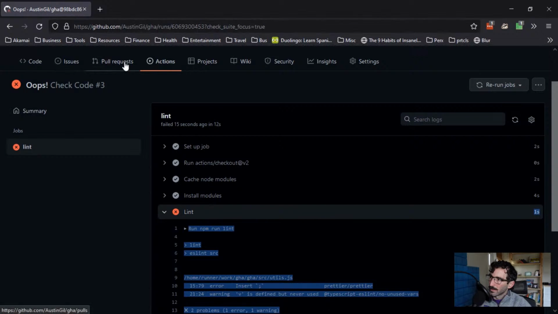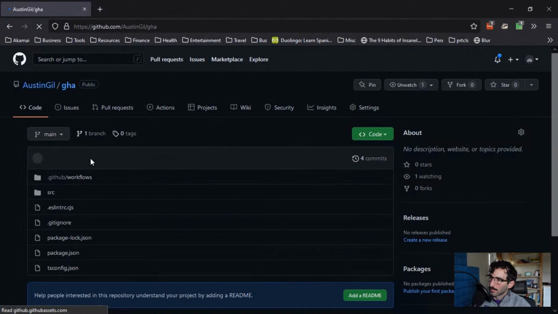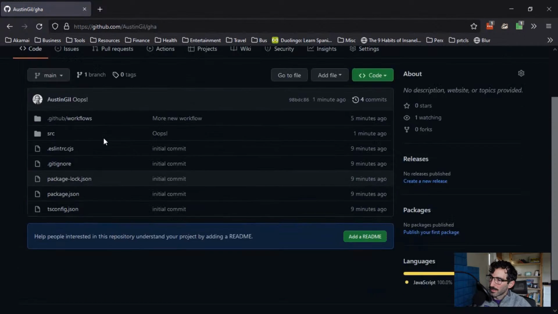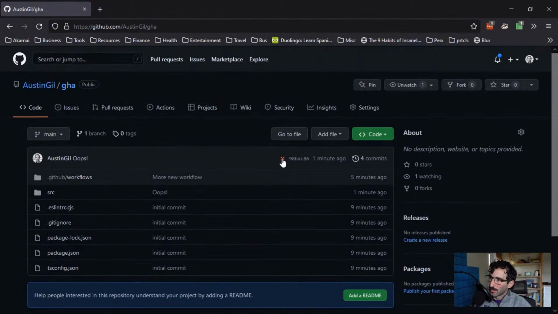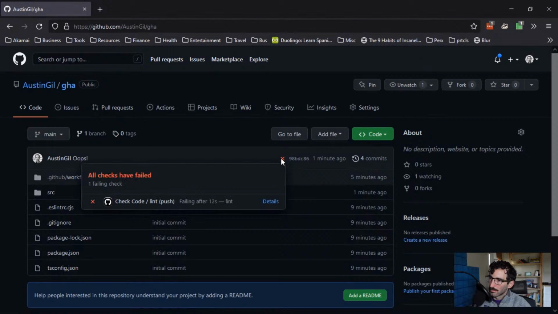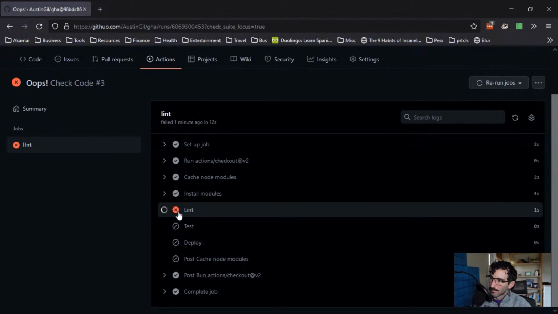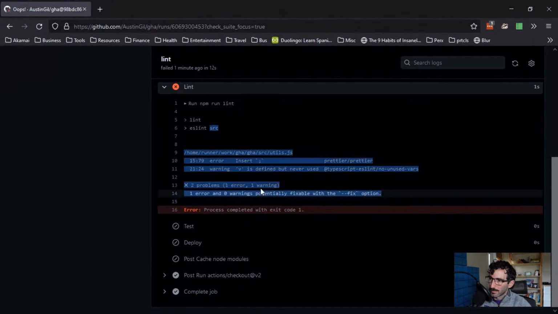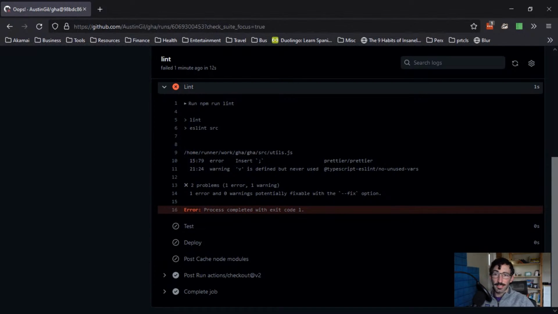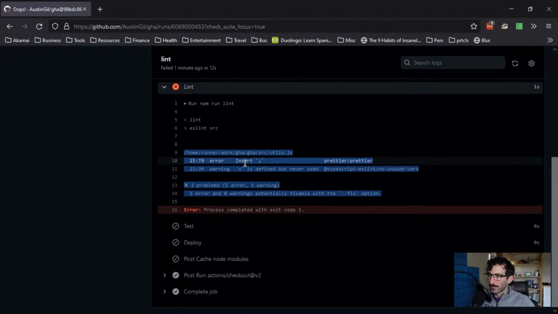So let's see, if we go to our code, well, this isn't going to tell us anything interesting. Well, it is going to tell us that there's an error in the latest commit. All checks have failed. I go to these details. I can see where those checks have failed. It's going to tell me where the issue is, which means even if I'm not using VS Code, or even if I don't have Prettier set up, I didn't run it locally, I can see, oh shoot, I'm working on this project and I have this error here.